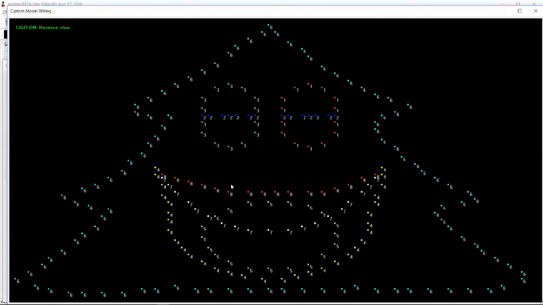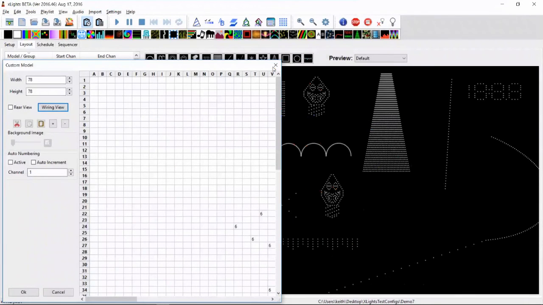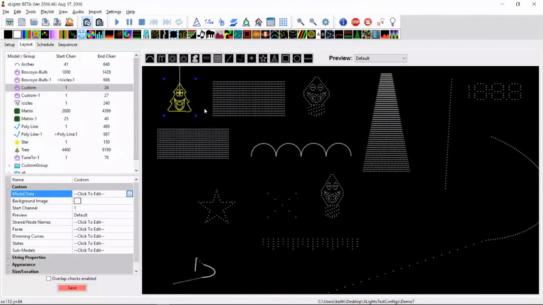I think it does about 8 colors before it starts reusing them. So it shows you which string should be attached to which when you're building your models. So hopefully that makes it a little easier to build your custom models and get it right and get it consistent with xLights.